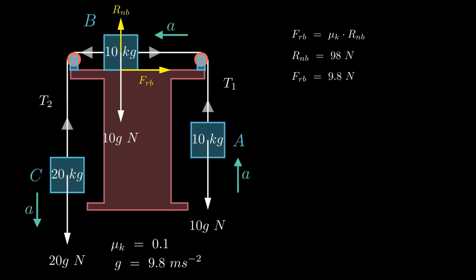Alright, let's now apply Newton's second law to determine the acceleration of these three objects. But what exactly is this F net in Newton's second law? It is the vector sum of forces in the direction of acceleration. Now, considering these three objects move in three different directions, how do we calculate the net sum?